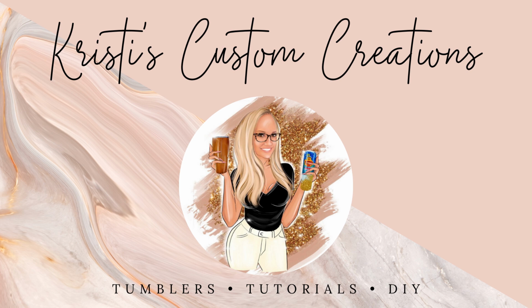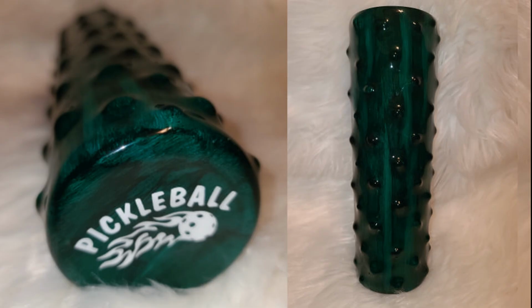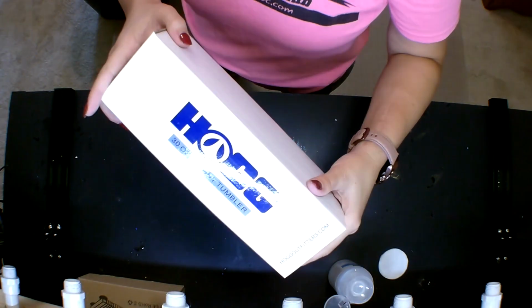Hey guys, it's Christy with Christy's Custom Creations, and I was asked to make a tumbler for a pickleball charity tournament coming up to support breast cancer awareness, and I decided let's make a pickle. So I want to show everybody how I made this tumbler here.